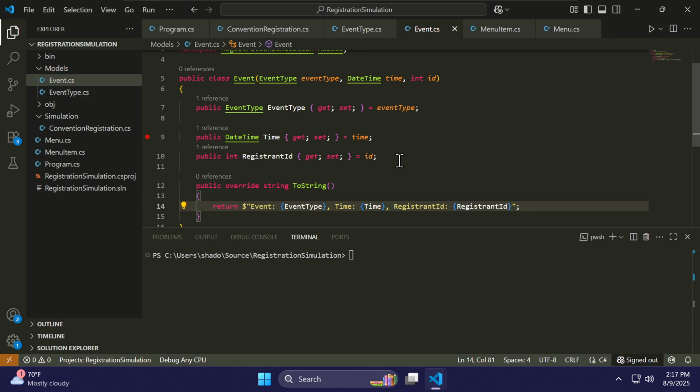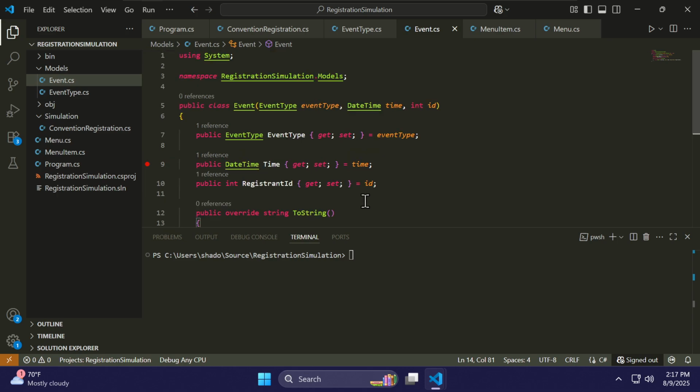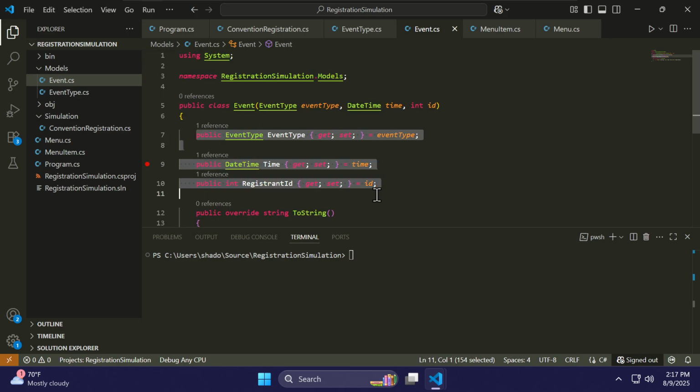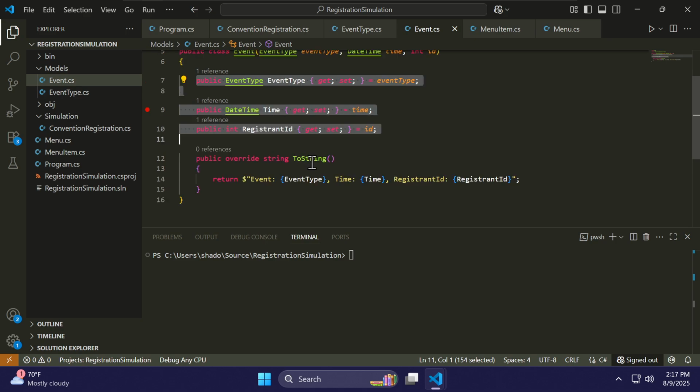I use that for debugging purposes. Yeah, there's just an event, and not really all that much to it. Registrant will have a little more, but it'll be very similar. You notice a lot of times with models that this is the case. There's not a lot to them, mainly data. Maybe a little bit of methods, but usually it's data.